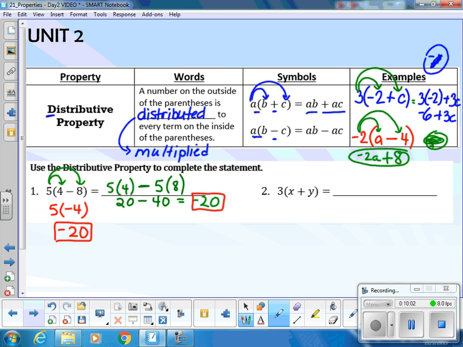Okay, let's look at our next example. We've got that annoying 3 here going to the party and kissing the x, and now is kissing the y. So now 3 is being multiplied times x, and then we're adding the 3 being multiplied by the y. And I can rewrite that as 3x plus 3y because there's nothing to truly multiply. It's just 3 being smushed with x and 3 being smushed with y. So 3 is the coefficient, x and y are the variables.